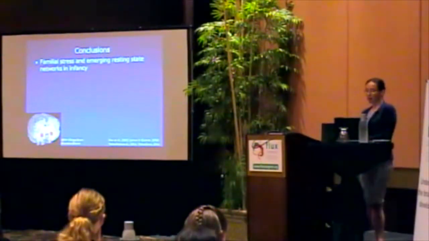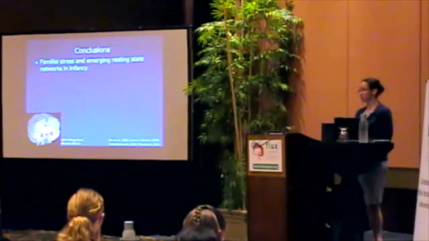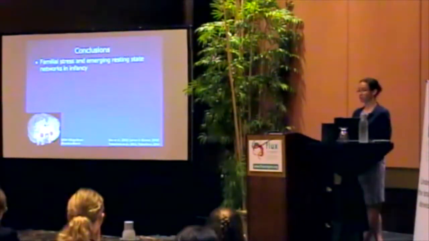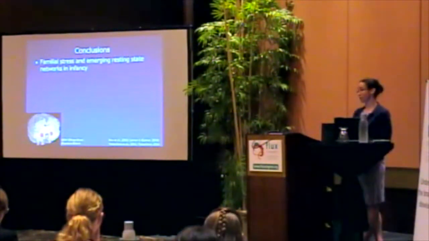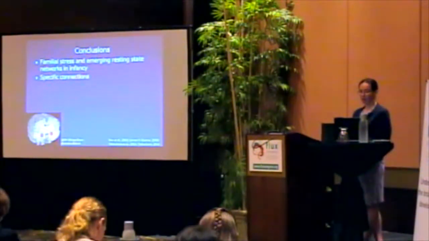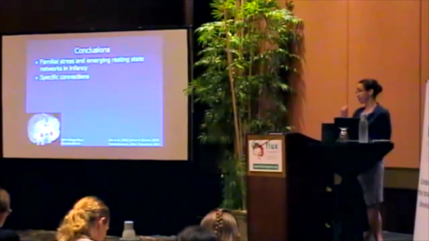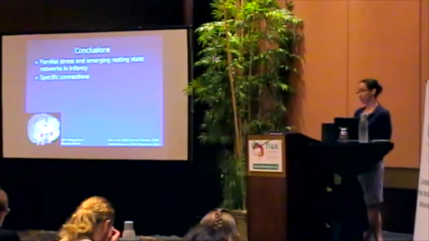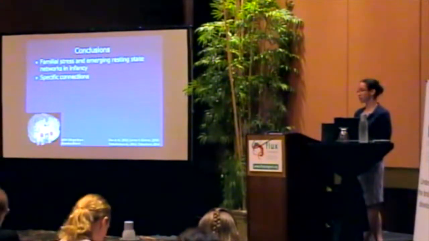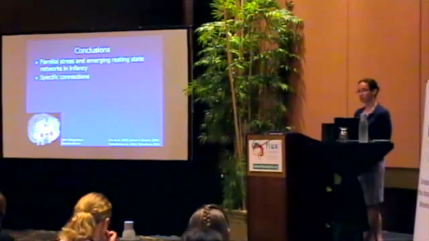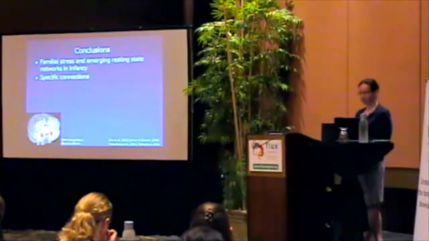So broadly speaking, I think that these results speak to the potential sensitivity of resting state functional connectivity MRI to be associated with moderate variation in stress in the environment. And in terms of the specific connections that we identified, they are consistent with previous literature, thinking about what connections might be vulnerable to stress. But I think they extend this literature by moving it down to infancy, as well as looking at a more moderate source of stress.